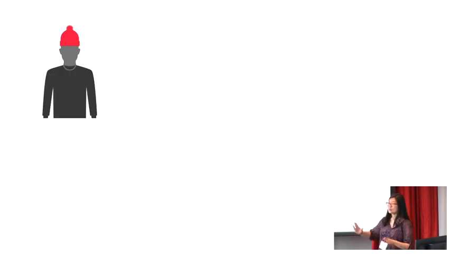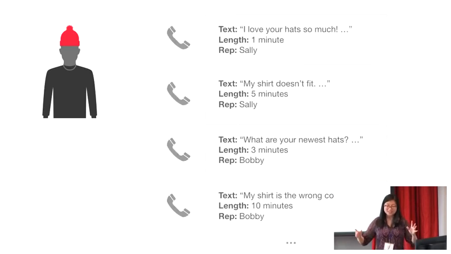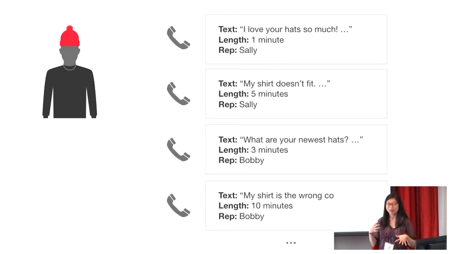Okay, so now I'm going to go through a couple examples of NLP. Let's say that you're the manager for a customer service center. You are working for a company and you sell hats and you also sell shirts. And then you get a bunch of calls from people that talk about loving your hats or hating your shirts. And you want to get an idea of how people are feeling about your hats and shirts overall. So let's say you have 1,000 calls.